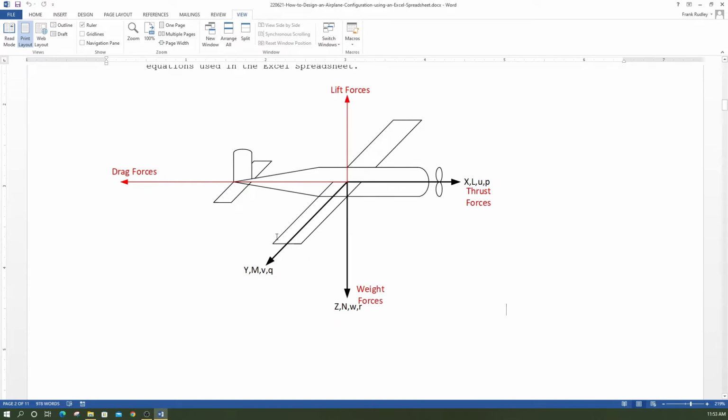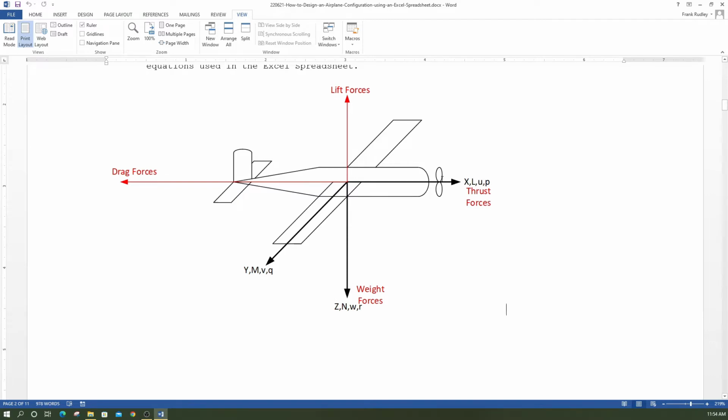So in the lateral part, in this case, our y is going to be 0. If we have more advanced models, then y wouldn't be 0. But the other part of this is to verify we have L, that's our rolling moment. We have M as our pitching moment, and N is our yawing moment.